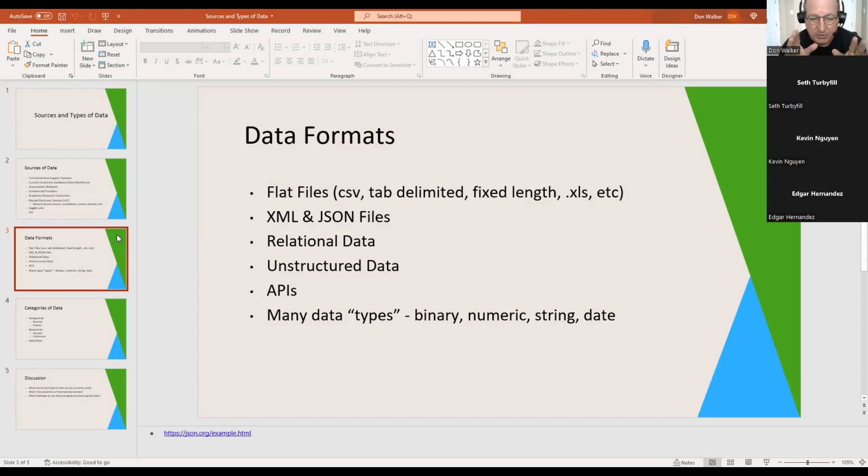And those are both key value pair data formats, where you'll have name colon Don, birthday colon April 8th, 64, so that the data is self-describing. And it can be nested so you can have that hierarchy.